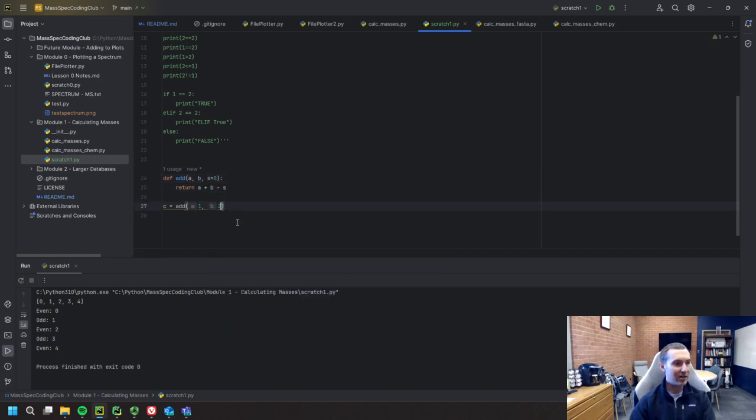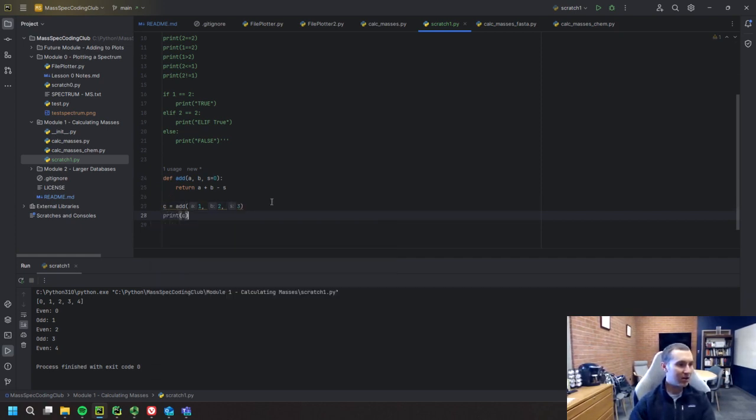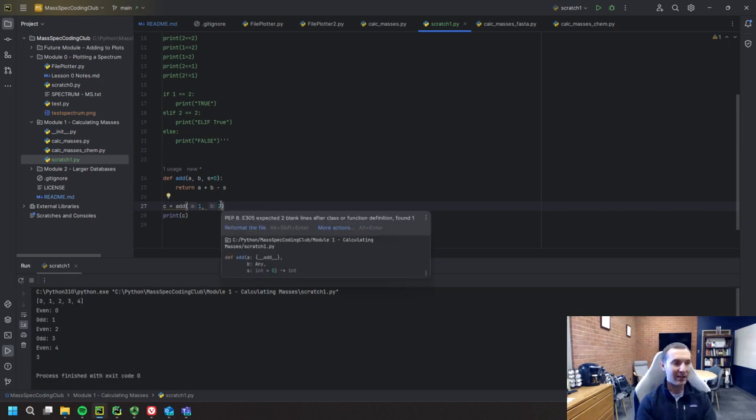So then we could put in 3 here and then print c. It should give us 0. Yep. But the nice thing about this is that this s parameter has a default option defined as 0. So if we just leave it out and we say add 1 and 2, we get nothing. Only when we add in this additional parameter of 3 do we get something.